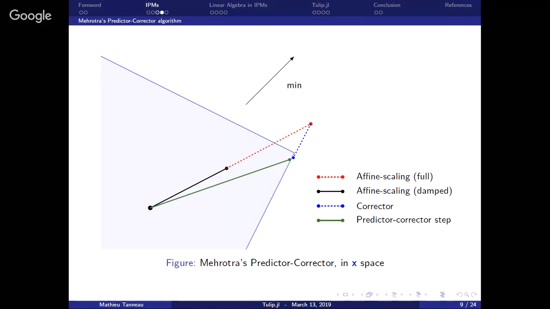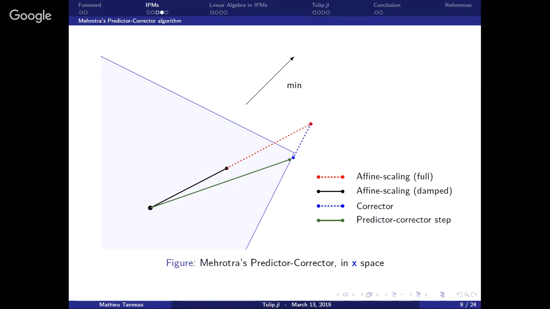And so this is a basic one predictor, one corrector, but you can compute additional correctors a few extra times to try to reduce the total number of iterations. All right, so from the current point, you compute some directions. Each of these directions you compute by solving a linear system. And every linear system that you solve within a single iteration always has the same left-hand side matrix.